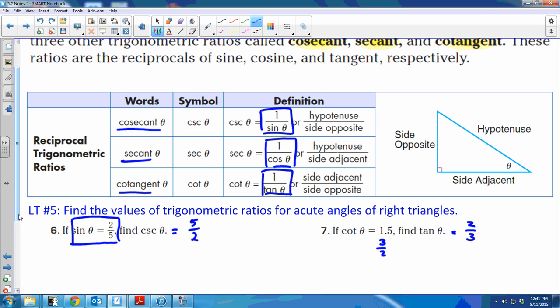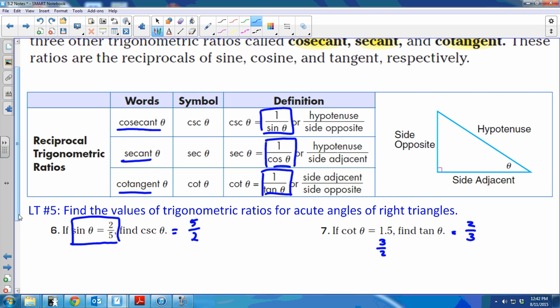The reciprocals make sense. It's just a reciprocal. You're literally just flipping things over. You just have to somehow remember that sine goes with cosecant and cosine goes with secant. Make sure you remember that somehow. You got that? Yeah, maybe.